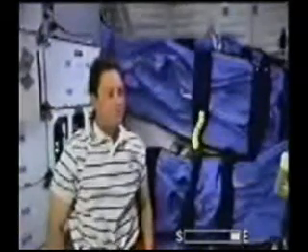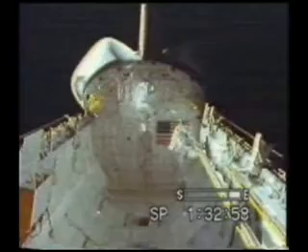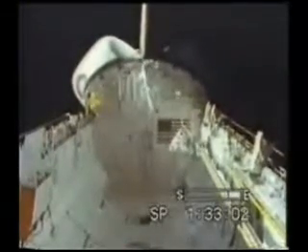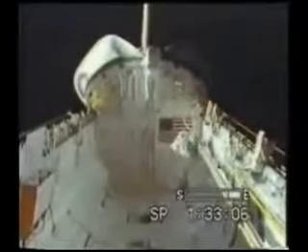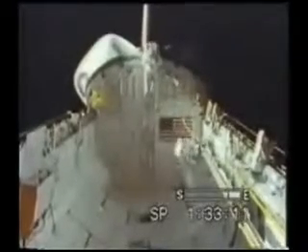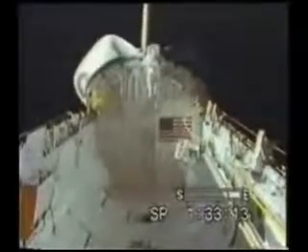So what exactly is the International Space Station used for? Why are countries all over the world spending so much on the ISS? According to NASA, the mission of the International Space Station is to enable long-term exploration of space and provide benefits to the people on Earth. The ISS is a space exploration utility — a telescope, a camera, and a data collector, also used to collect data about the Earth.